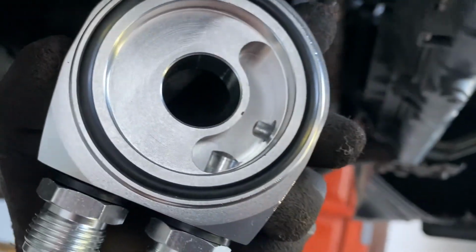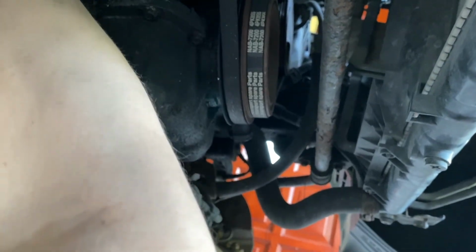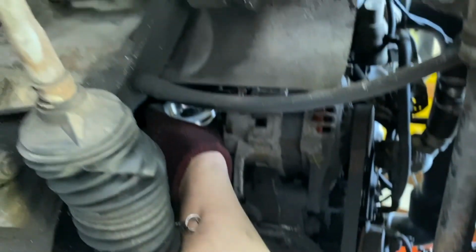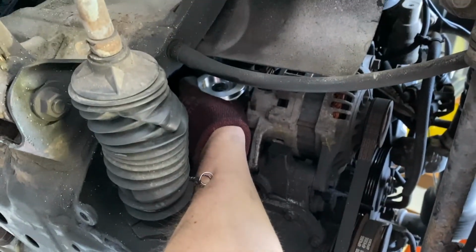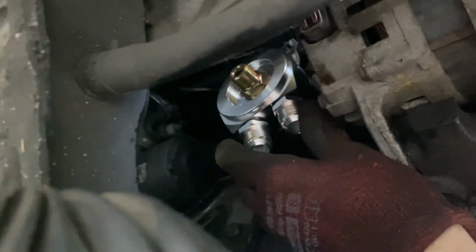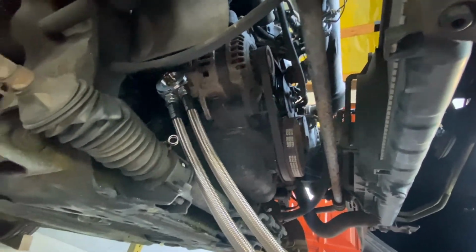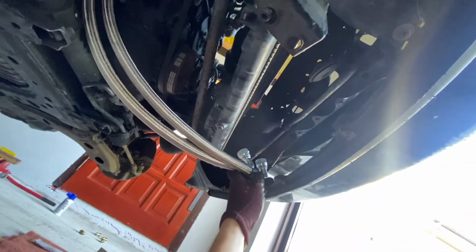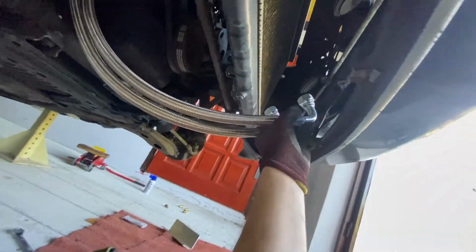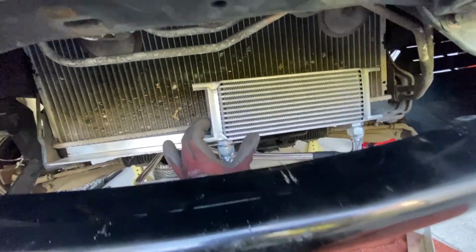so I'm gonna put this first, and then I'm gonna screw in the other screw. Wait a second. All right, it's in place. I did it really loosely so I can adjust it later. And now I'm gonna try to put on the hoses. Right, the hoses are roughly in place. Now I can adjust it, and I'm gonna be able to see where the cooler goes. I think I'm gonna leave it like that, maybe a little bit higher.